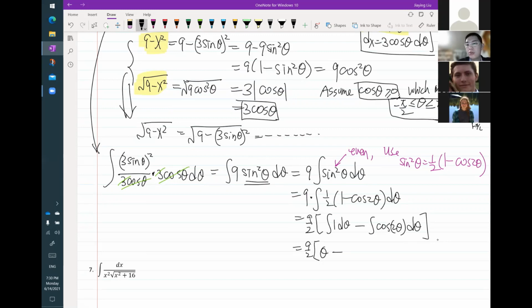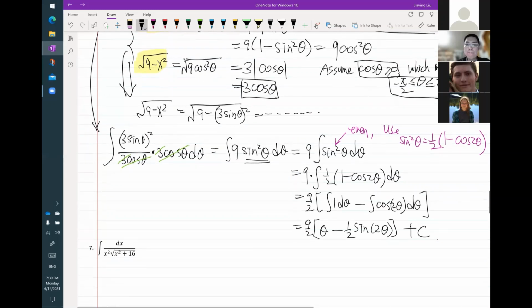Now for the cosine 2 theta d theta, you can use u-substitution there, or you can just try to integrate directly but balance it with a constant in front of it. If I integrate cosine, I get sine, so I'm going to write sine 2 theta. But if I differentiate this, I get a 2 in front of it, so I need to cancel the 2, so I'm going to add a half. This is basically doing the u-substitution in my head, and then plus a C outside. Right?